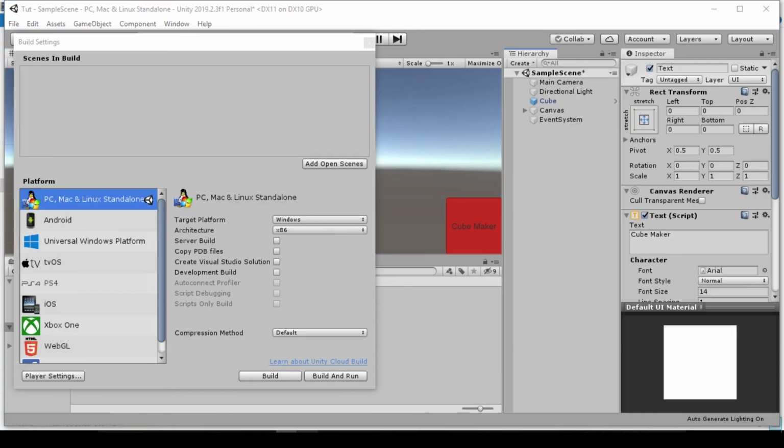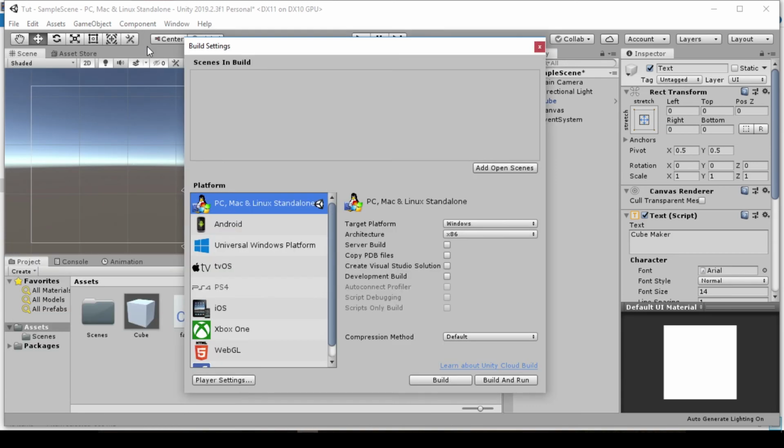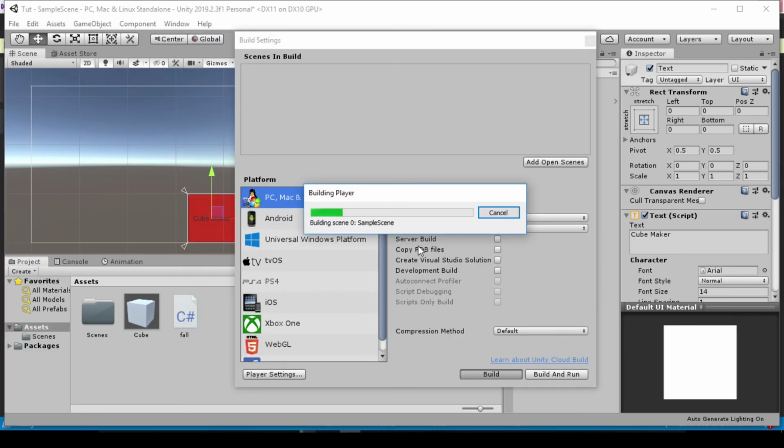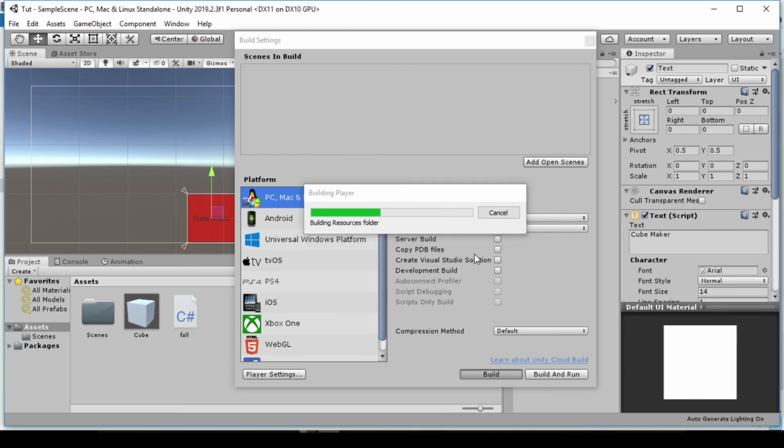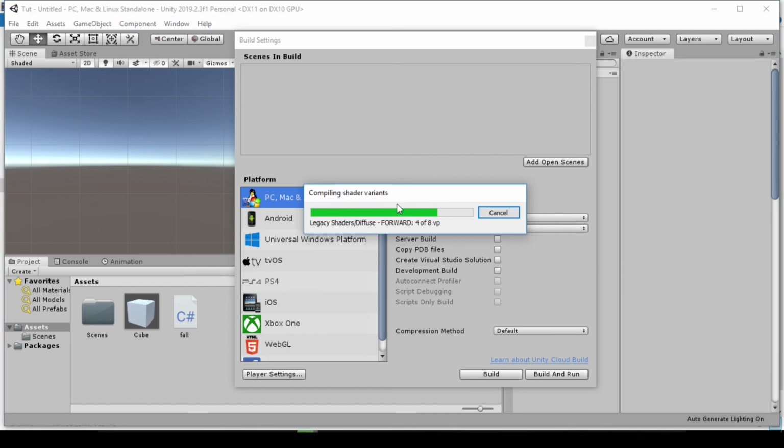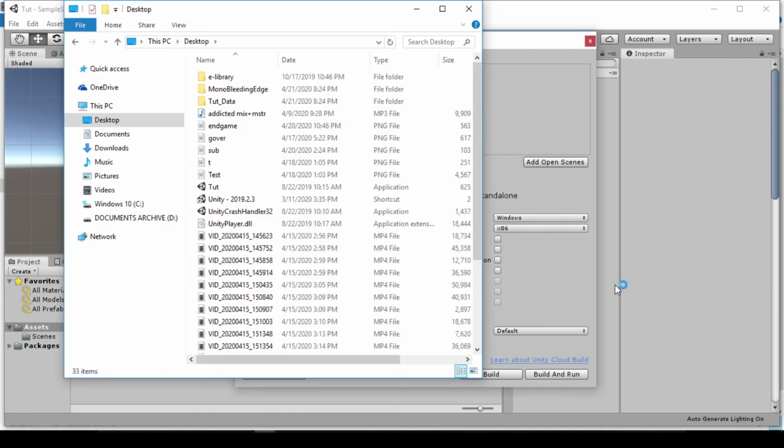and back into our PC game. Since this is not such a huge file, we can go ahead and build this and see what it looks like. So once this is done, we can go ahead and open it.